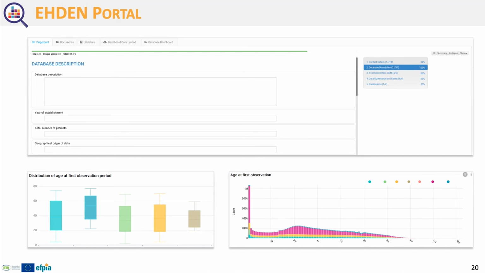This is the EHDEN portal, and again, as a data geek, I think this is really exciting. This is a plan, and its objective really is to show metadata for all of the EHDEN participants. And again, this is not local level, patient level data, but this is giving you just an overview, just giving you a taste of all of the participants. And eventually all data sources will end up in here. And the idea of this really is to be something that you can look through as you're thinking about your research ideas, thinking what's really possible and how different data partners can contribute different things. So I'm certainly watching this space to see this develop more.